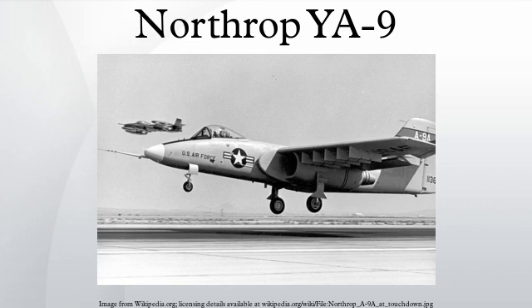Criticism that the U.S. Air Force did not take close air support seriously prompted a few service members to seek a specialized attack aircraft. In the Vietnam War, large numbers of ground attack aircraft were shot down by small arms, surface-to-air missiles, and low-level anti-aircraft gunfire, prompting the development of an aircraft better able to survive such weapons. Fast jets such as the North American F-100 Super Sabre, Republic F-105 Thunderchief, and McDonnell Douglas F-4 Phantom II proved for the most part to be ineffective for close air support. The Douglas A-1 Skyraider was the USAF's primary close air support aircraft.